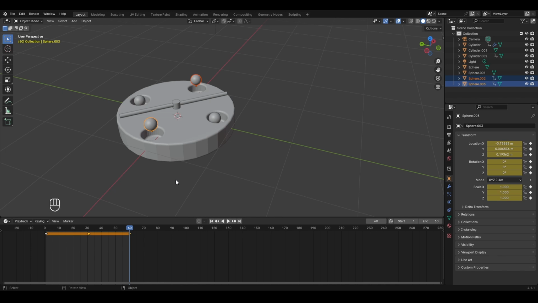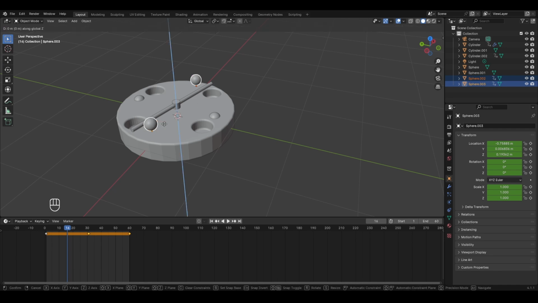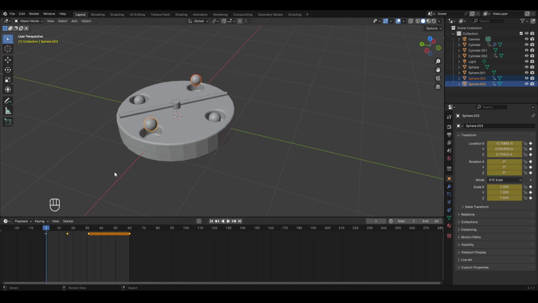Let's change the angle, and now to show the motion of the balls moving upwards and downwards, we again have to go to the frame number 1 and we'll drag this pointer to somewhere in the middle of the first keyframe and the second keyframe. So we'll take it to somewhere near 15 or 16, and at this position we'll move them upwards because the animation will be like the rod and the base are rotating and the ball first moves up and then comes down. So with both the balls selected, press G and Z and let's move them upwards by a value of somewhere around 1 meter. So I type 1 and press enter, press I to insert the keyframe, and now let's check how it looks. So I'll go to the frame number 1, press spacebar to play the animation.